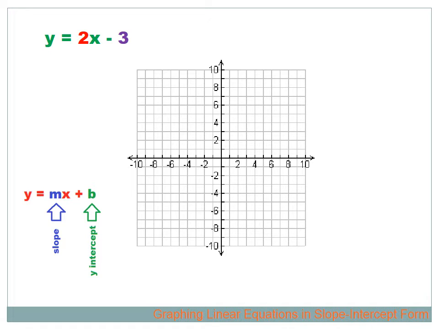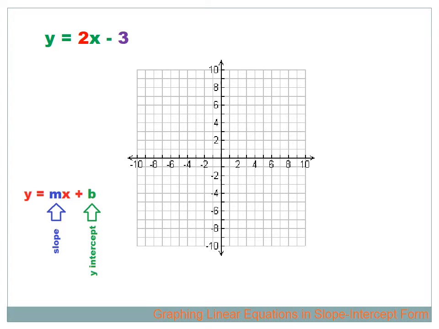What if they gave you an equation and told you to find the line? Could you do that? Sure you could. Remember, there are two bits of information: the slope is 2, and the y-intercept is minus 3. We can get two points from that and figure out what the line looks like. First, the intercept is minus 3, so let's go down and mark it — I put a little purple dot there at minus 3.